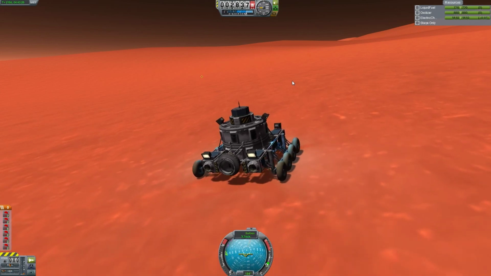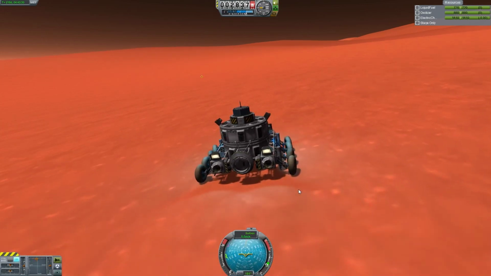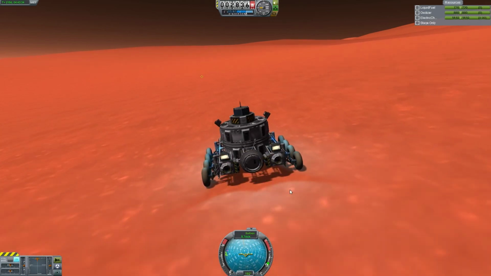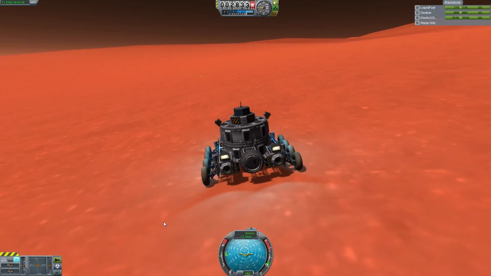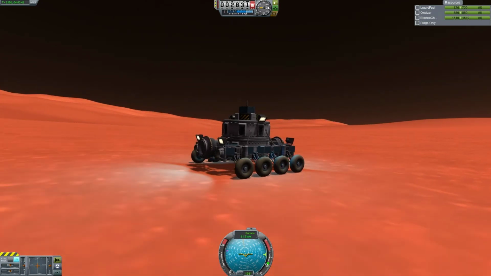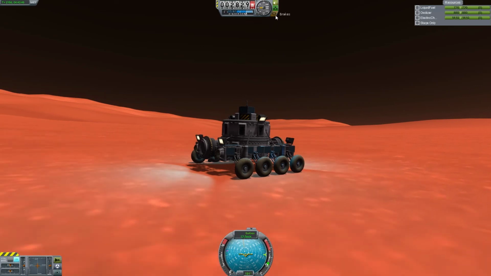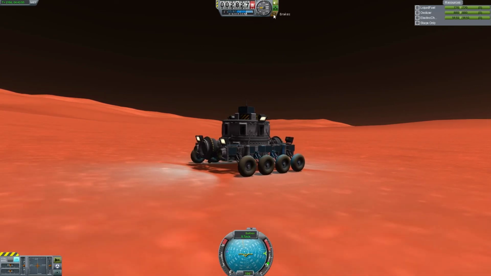Switch to docking mode. Thank you, Fred. I always keep forgetting, but you realize real quick that your rover needs to be driven in docking mode if you want it to drive straight. Staging mode, it will just never drive in a straight line. So here's our second rover on Duna, under 50k from our first one.